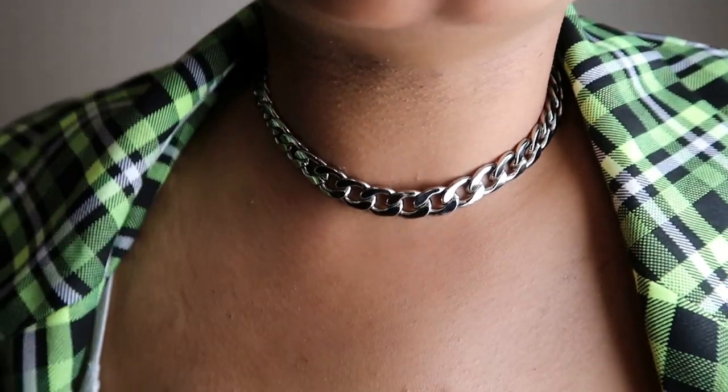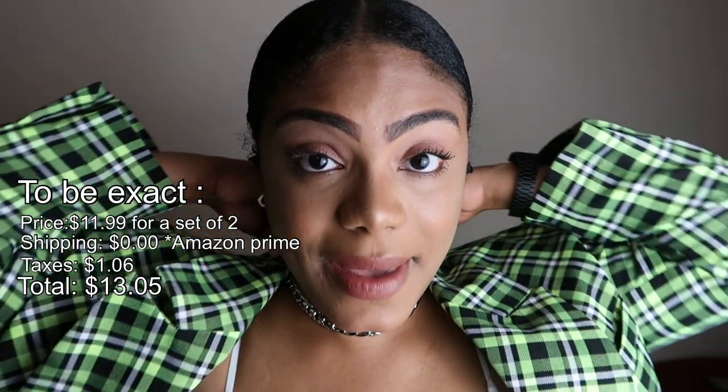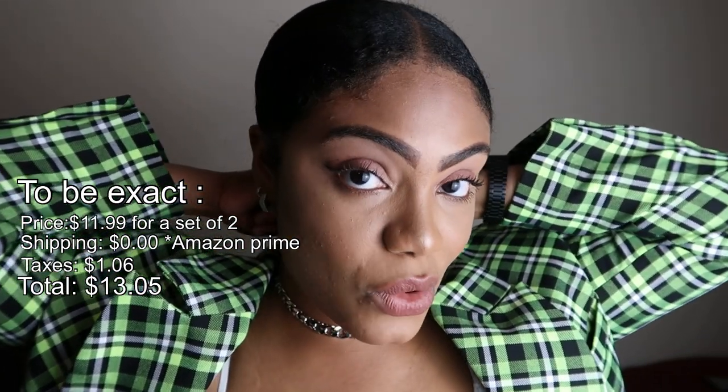Look at this, guys. One set brings two. So let's say this silver one brings two silver ones. And I only paid $11.99 for this. Yes, $11.99. And so that means one costs $6. I also ordered a gold one here. So I have a gold and silver.